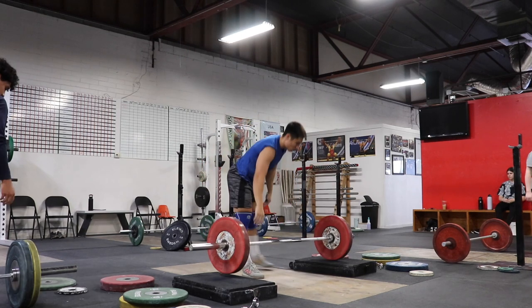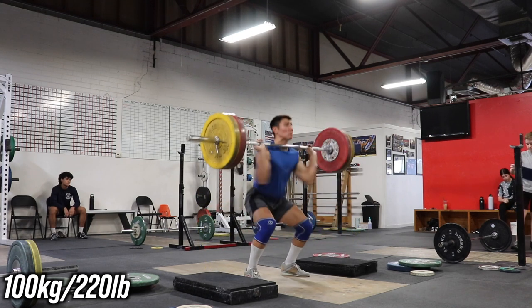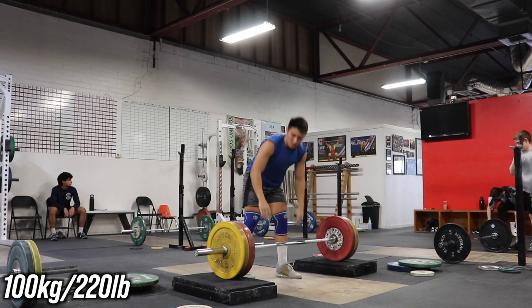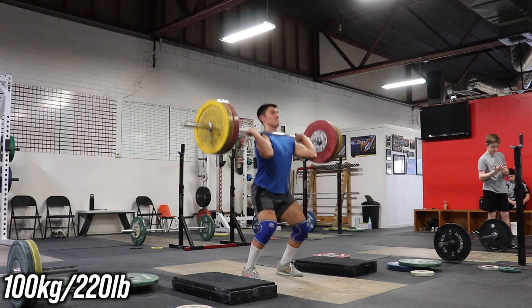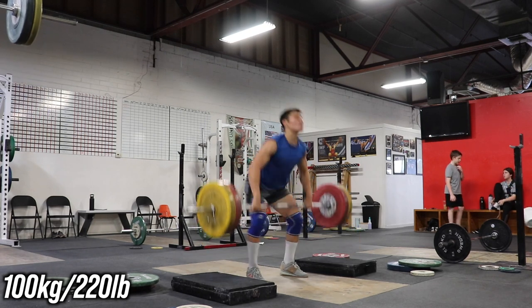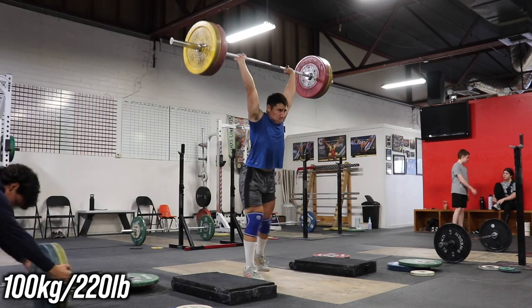For a few weeks after that, we did just purely push jerks. Obviously, the legs were tired. The knees were actually holding up really well. I was feeling a little bit of irritation. I like to keep my pain level on the knee tendonitis under a 5, is what Morgan, the physical therapist, says to do. And the cleans were fine. The jerks were a little irritated, but it was under that 5 pain level.